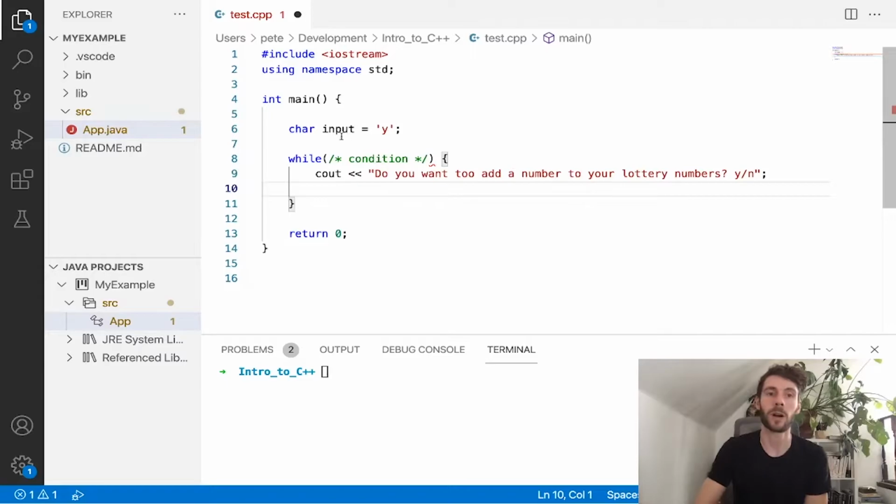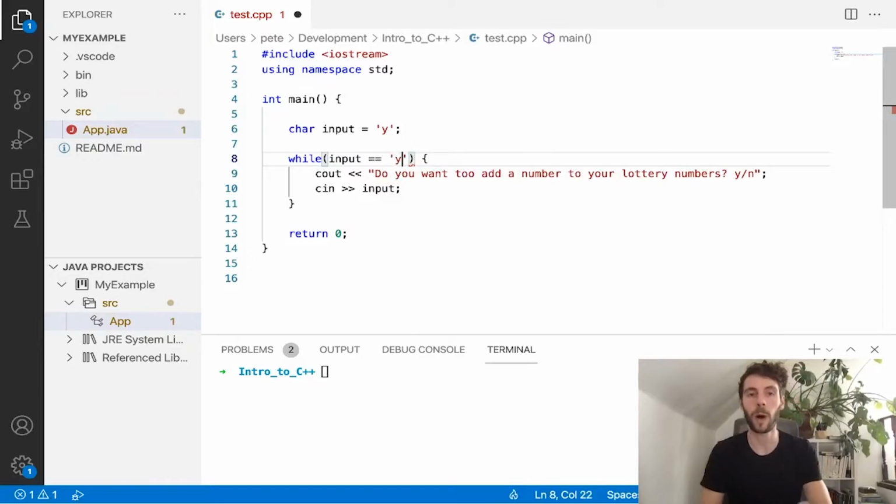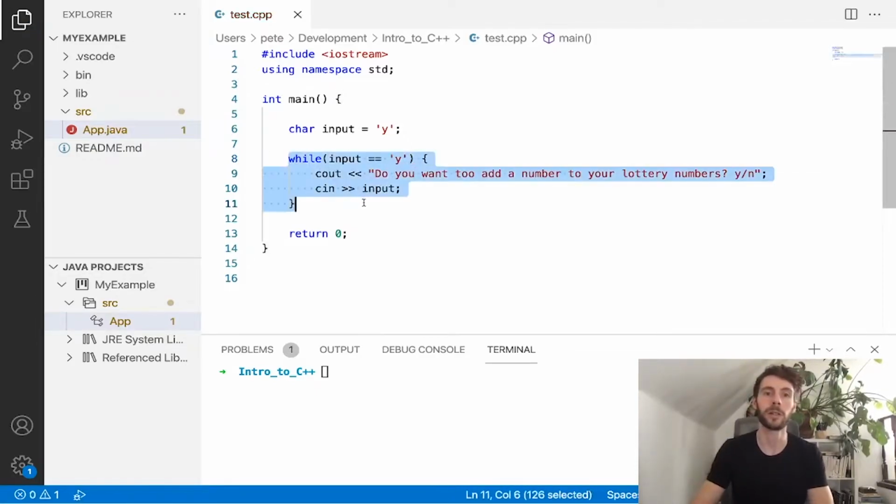Our input will start out with y initially, because our condition is going to say, while input is equal to y, run our loop. So I will do a cin here for input, and we will store it in the input variable up here, and it'll just be 1 character. Now for our condition, I'll say, while our input is equal to y, then we will run our loop.